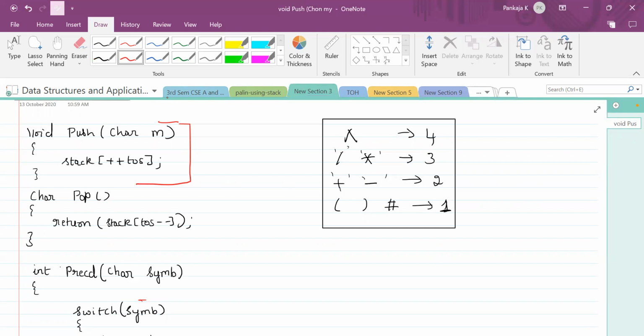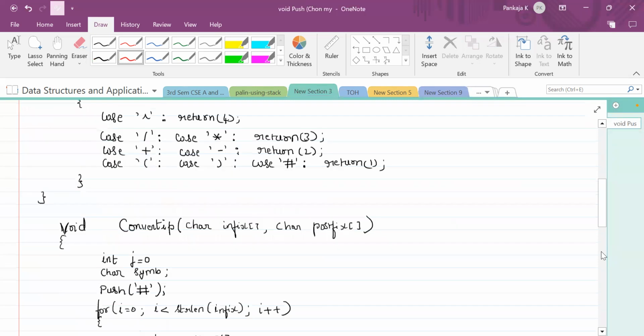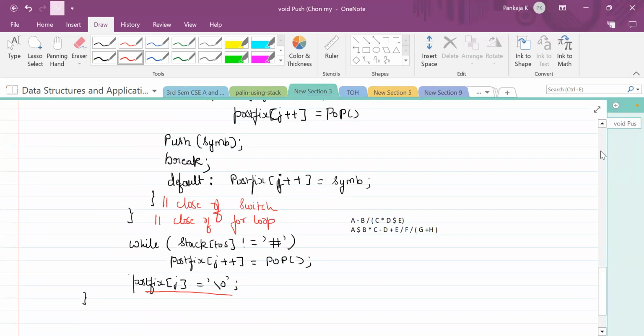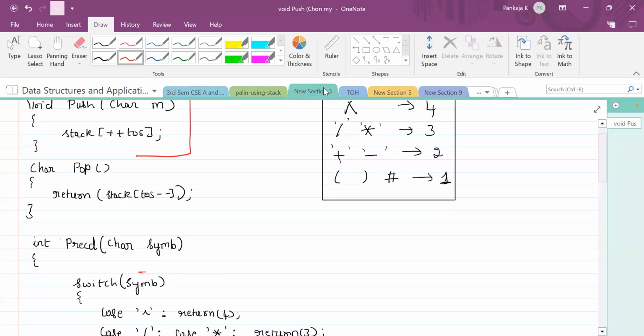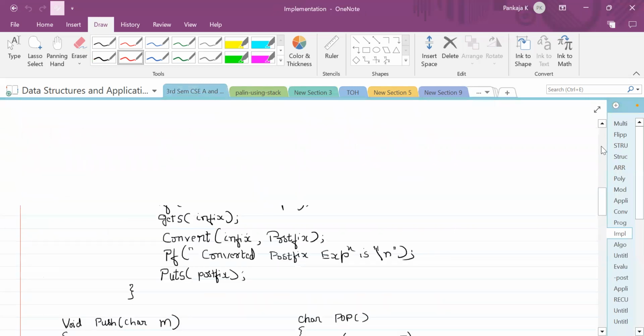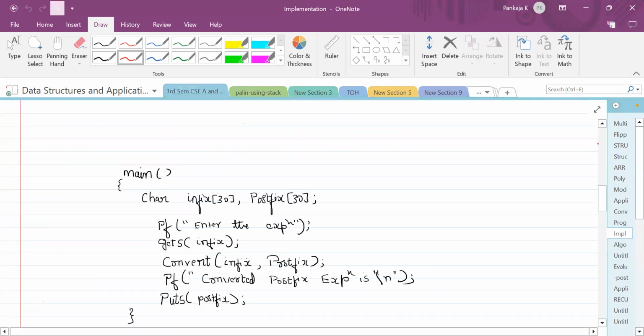Before that, you need to understand what I'm going to call from the main function. So let us see what is there in main. This is what we are going to write in main.